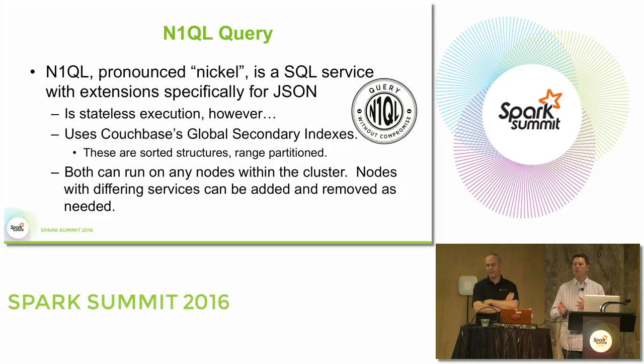However, when you're trying to query a system, one of the important things you need to make it perform is what? There you go, indexes, right? We've got to have indexes, and when you want that to perform really well, you want the most selective index that you can, to reduce the amount of data you're going to consider in execution of that query. And Couchbase has that as well.